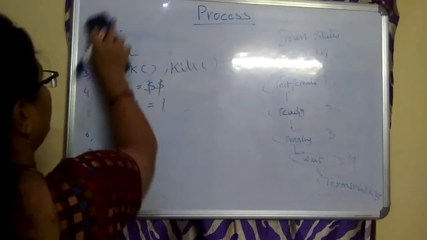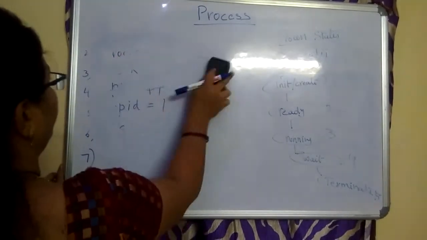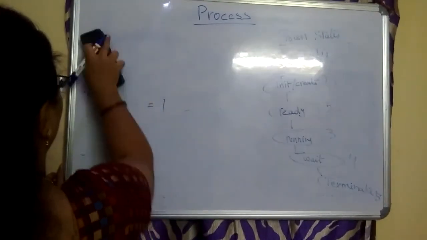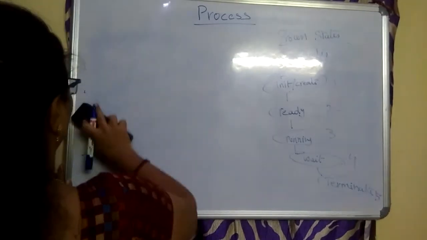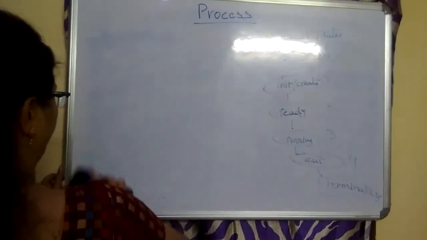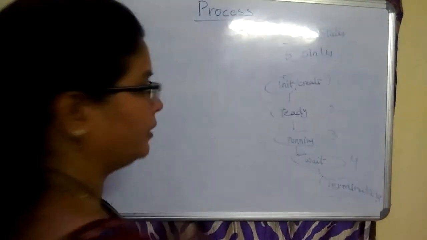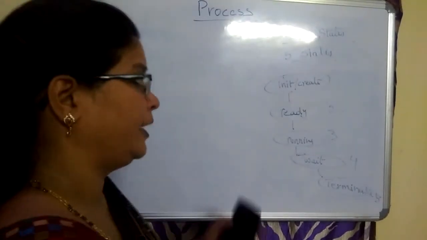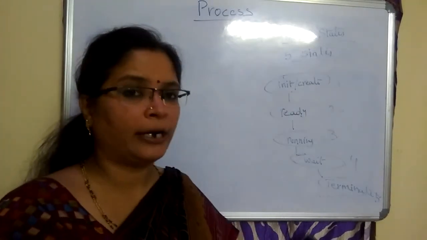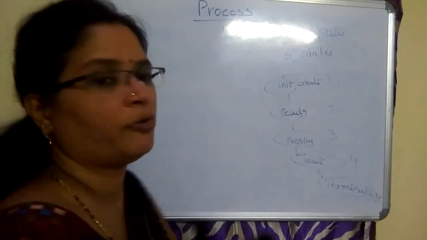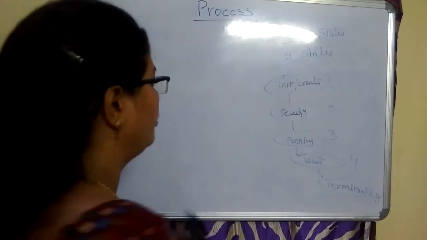See, what is the initial state? While creating, we use this particular state. Whenever the process is under creation, that state is called the create state. So a process in the create state means it is under creation. That is the create process. Creating a process, or by default it is the init process. It is the mother of all the processes, as we just discussed.